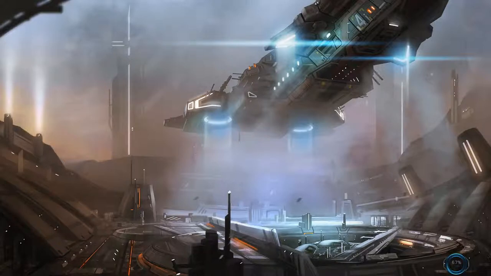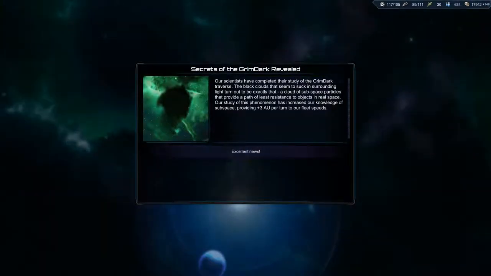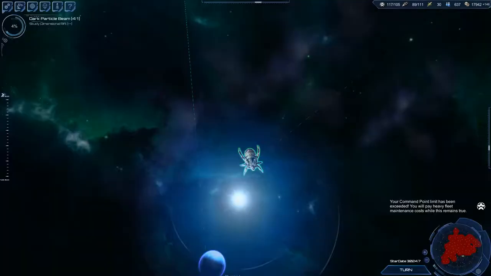Don't think there is anyone that can stop us now. Think we can even kill the Masters of Orion 2 with this fleet easily. Excellent. Oh, we're even faster now. Secrets of the Grimdark revealed. Our scientists have completed their study of the Grimdark Traverse. The black clouds seem to be thick, surrounding plus 3 flight speed per turn. Nice.